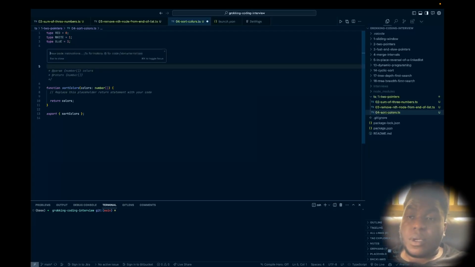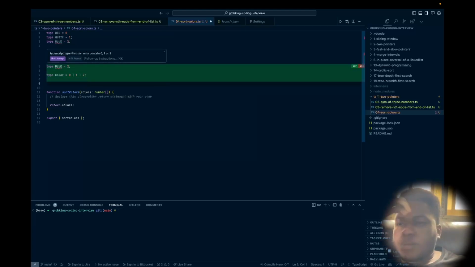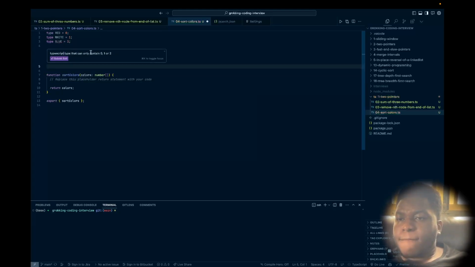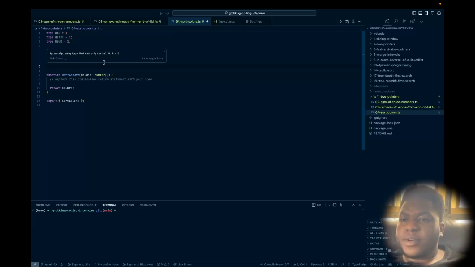Excuse me. TypeScript type that can only contain numbers between zeros, 0, 1, or 2. Array. Let's try again.